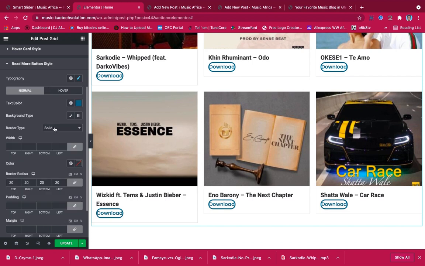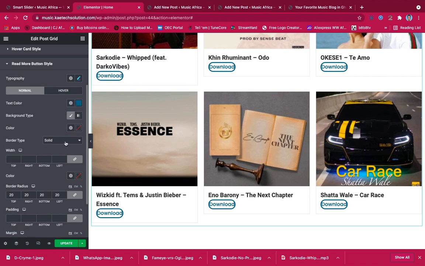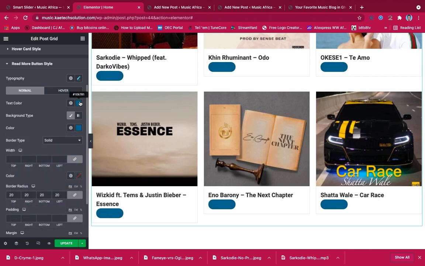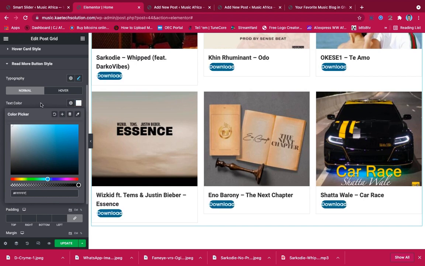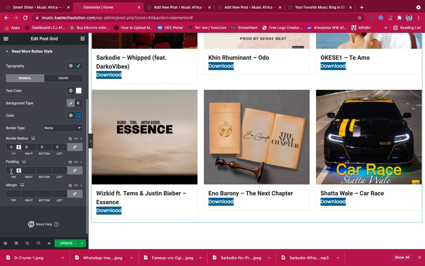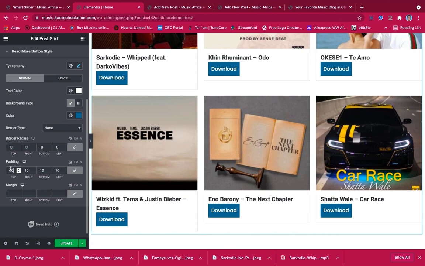Okay, and then we give it a background color of blue. Let's give it a background color of blue, just like this blue, and then give it a text color white. Okay, now let's remove the border none and see how it looks. Oh, okay, so let's give it margin and a padding of 10. Yeah, this is okay. And then we give this one also 10.